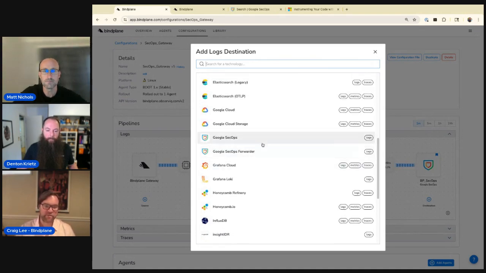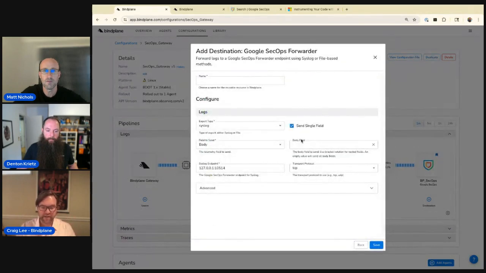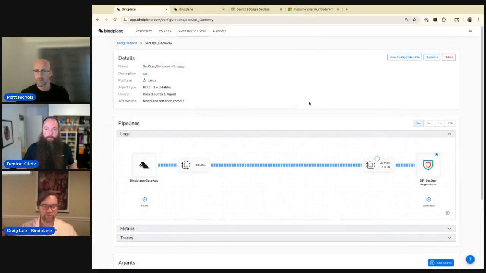And we've seen that for some customers where they will start for their net new systems. They already have a forwarder set up and everything's working. We can work within that forwarder type of infrastructure. And then when they go to refresh, perhaps later on in the year, they can get everything set up cleanly using Bindplane gateways and just swap out really what the forwarders are doing with the Bindplane gateway. So common use case for us there. Yep.